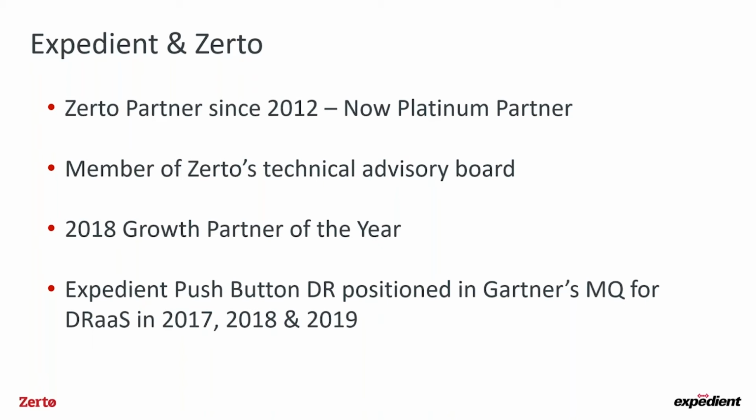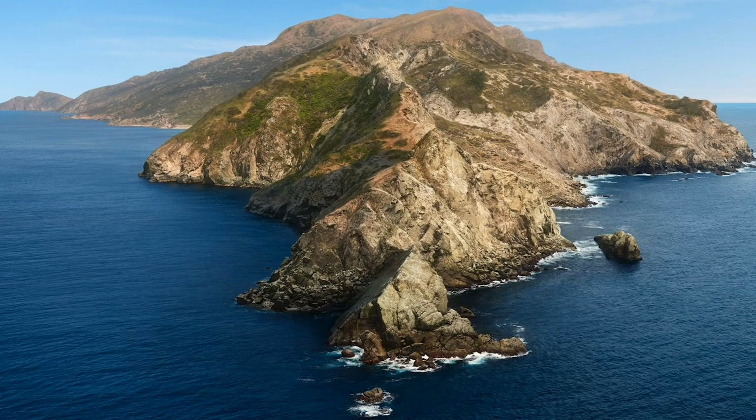They've even won 2018 Growth Partner of the Year. But the most impressive piece is that they've been positioned in Gartner's Magic Quadrant for DRaaS for already 3 years. So that's really impressive. Now, without further ado, I don't want to show you more slides. I'll hand it over to AJ, and he'll be able to actually demo the push button DR environment. That's pretty cool. So good luck, AJ.